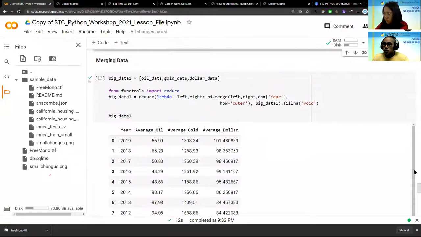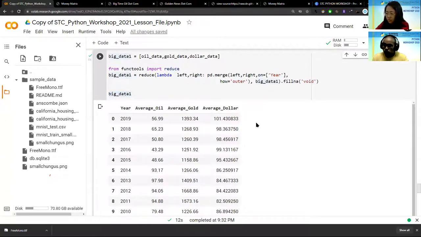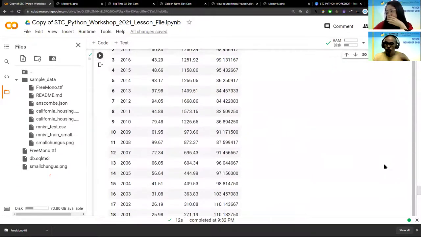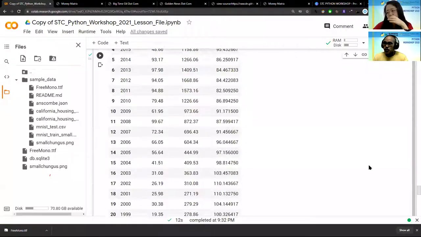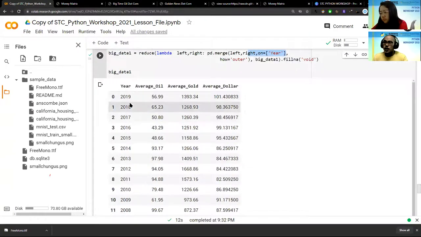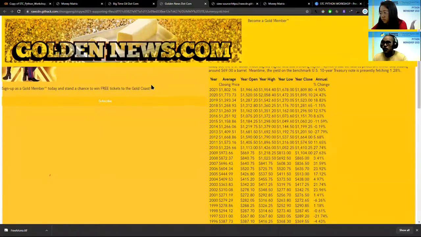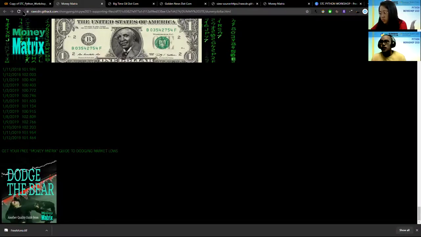And then next we have to merge, eventually, right? It's a multiple linear regression model. We've got oil, we've got gold, and then we've got the dollar index. And then we merge them together to form this big data. This is the merging function. You merge by year. That's why you should get it to be standardized. Earlier, I forgot to mention that if you were to look at this, it starts at 87, ends at 21. But in our code, we have already filtered it to be 87 to 2019, because that applies to the years which we have across the board. This is the 21. I think for this next, we would only have until 19. So it has to be standardized.